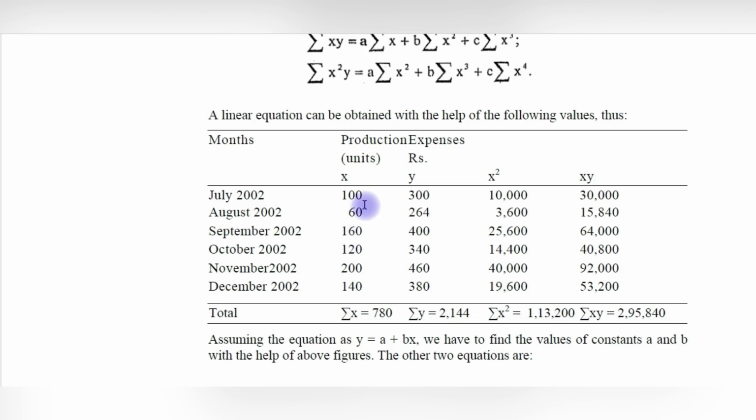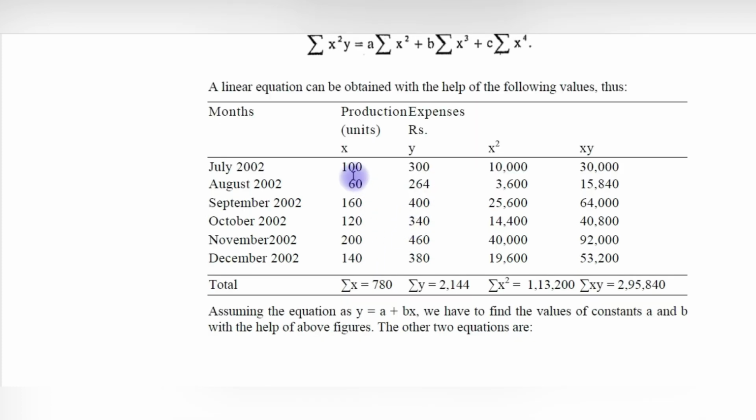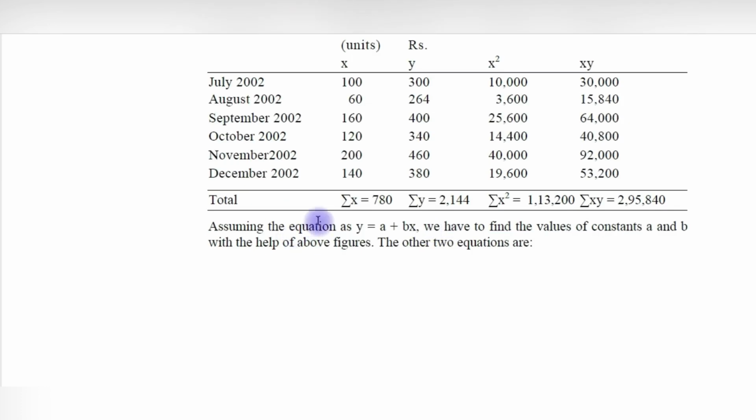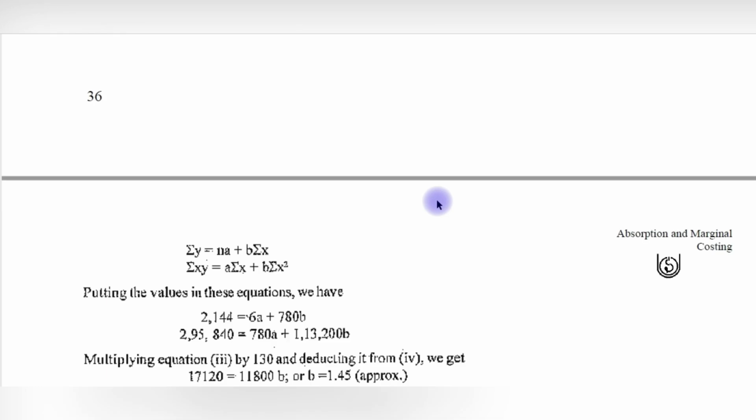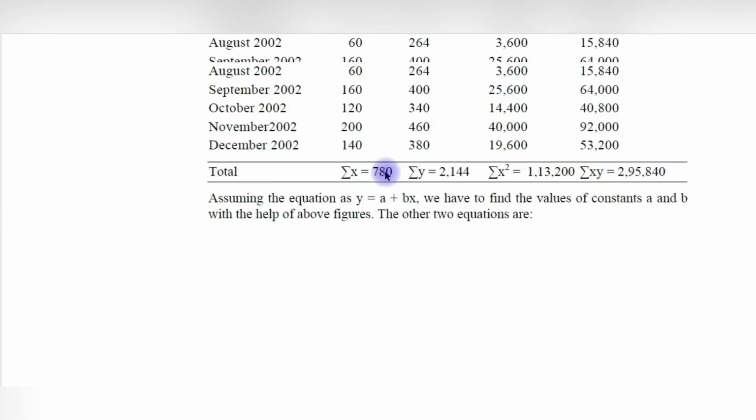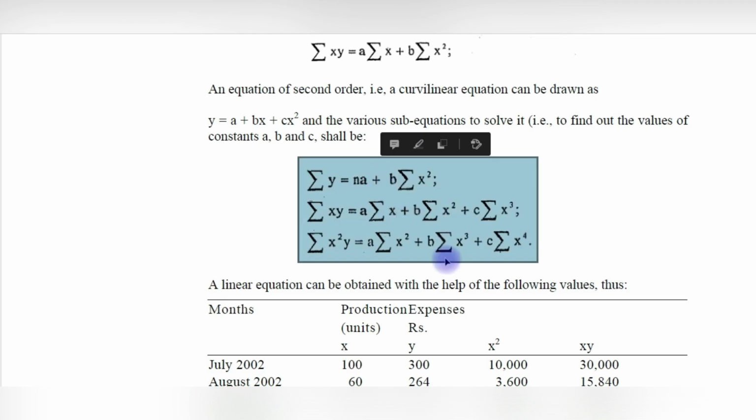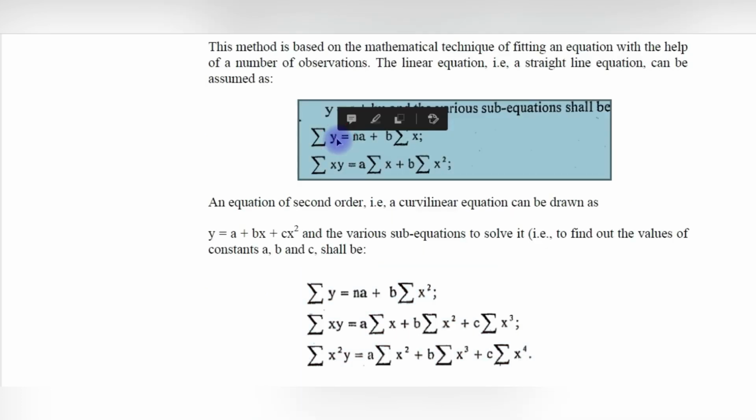Okay, this is the statistical method for finding such a line. The data is given like this: x point, y point, output production, total expenses, then x2, y2, x3, y3, like this. Different numbers of points are there. We add all the x points to get sigma x, and add all the y points, the expenses, to get sigma y. We square x to get sigma x square, and we multiply x and y and add all those to get sigma xy. Now using these, we will try to find the equation. We have got these equations. Now ignore this part, it is a little bit confusing. You take only this part.